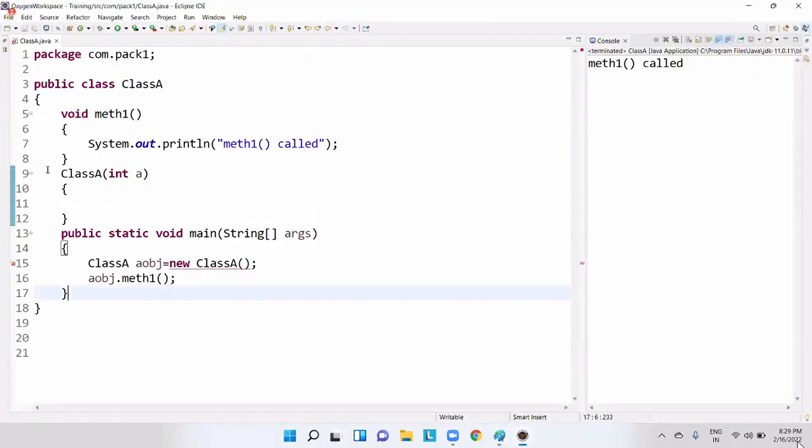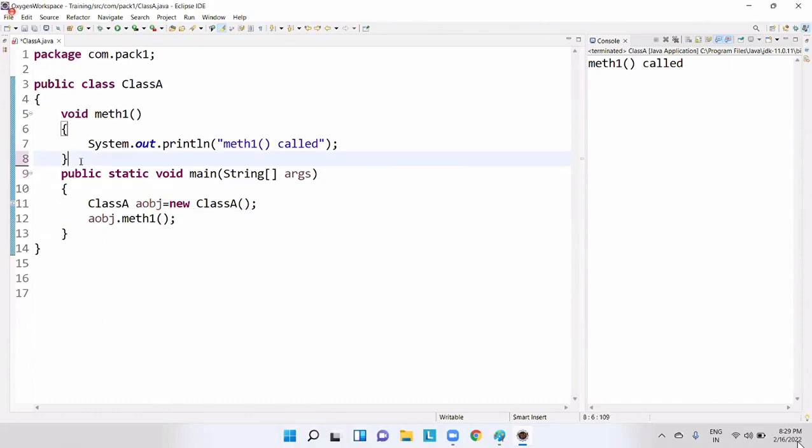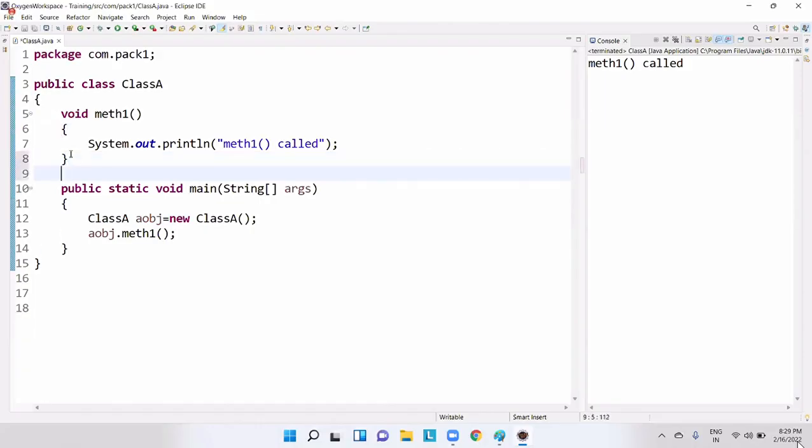Now let me remove this. Now guys, this is a constructor, am I right? Provided by whom? Exactly. Provided by the compiler. That is literally very good, guys. For example, I'm having one more small doubt.